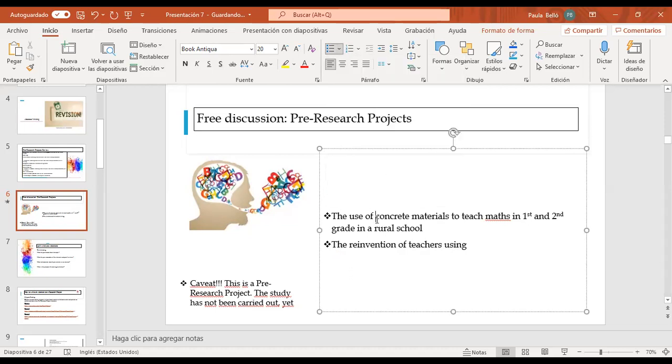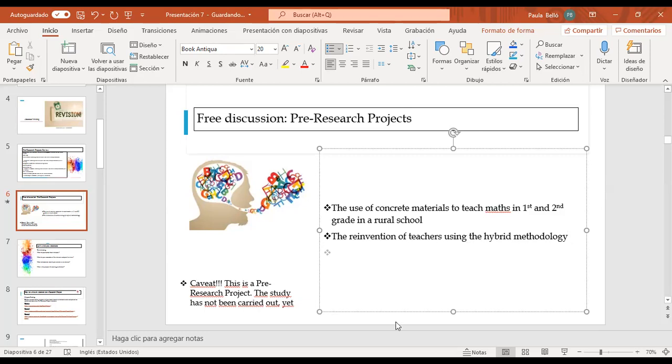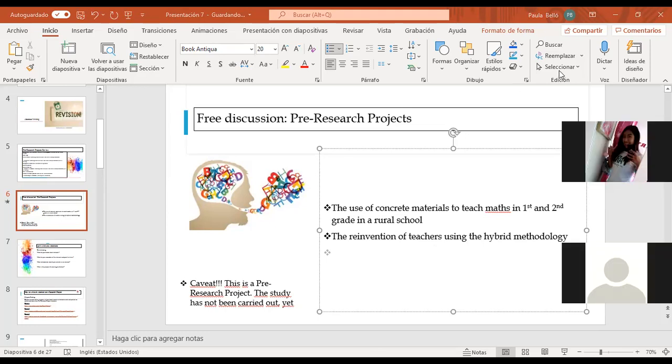Whereas, for example, Araceli, Javiera, Kate could find much more materials, background information, and also literature, this project has a little less just because materials are being written at this moment. So the reinvention by using the hybrid methodology is very new, very current. Literature is being written, as I said, so you have a challenge there. But this is a great topic because it can be more pertaining to reality and to what we are living today. It is necessary that we continue researching that area.